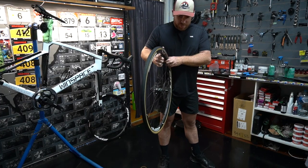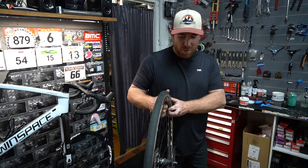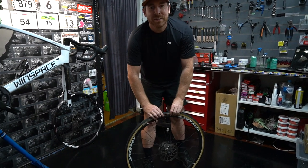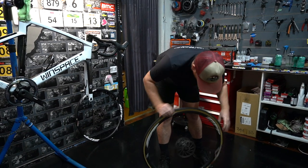The reason why people can't change tyres on tubeless wheels is because they don't debead the tyre first. Right. And that's what you'll see me do with this. I'll debead the tyre. You ready? Yep. One, two, three. Debead it all the way around. I can feel it's loose now.